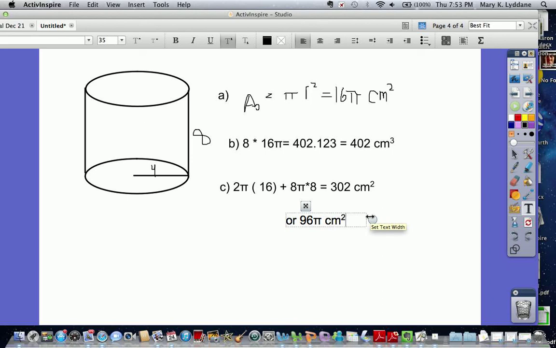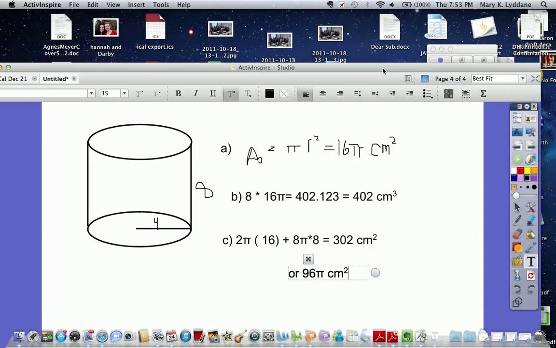In part D, let's see what happens. So now something else happens. We take the cylinder and we melt it down and we cast it into a cone. And here's our cone. The base radius is 6 centimeters. And it says find the height of the cone. Well, we're going to need to look at the formula for cones, and we're going to need to think about the information that we already have.